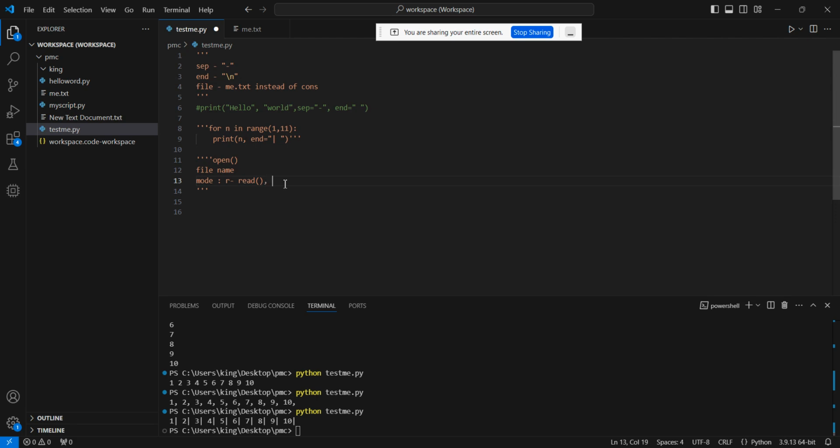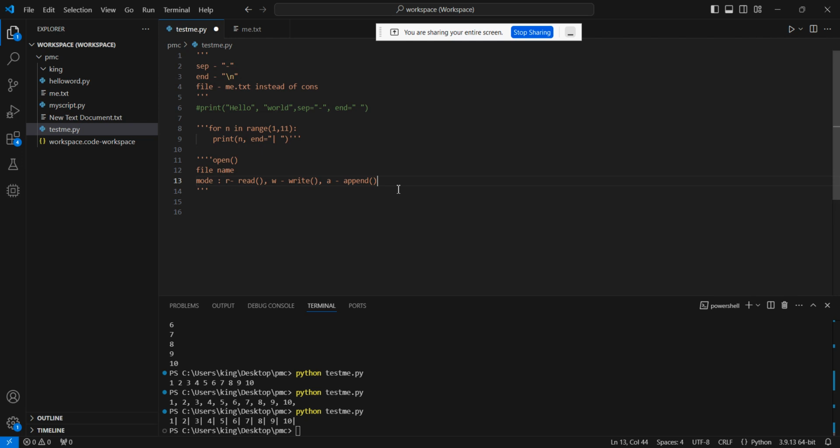Then we have W, which means write. It means that you want to write. And then we have A, which means append. It means that you already have a file and then you want to append.